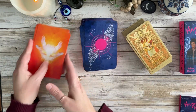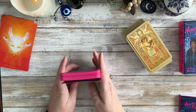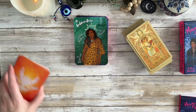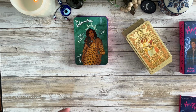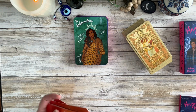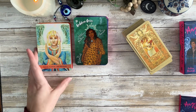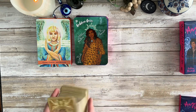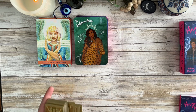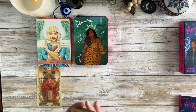So we can do another one with this. Okay, here, this one. What deity has a message for me? And we have the goddess Gaia, the provider, Mother Nature, and the elements. So then I would get my angel oracle and say, what primary message do you have for me? So we have clear, cancel, and release is Goddess Gaia's message for me. Well, what does that mean exactly? What is it that I need to clear? There we go. So we have the Emperor.